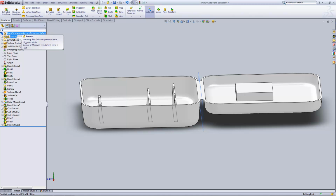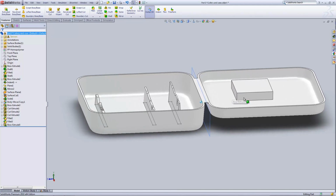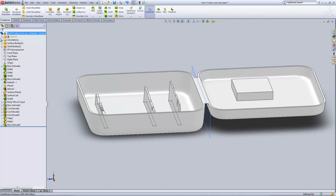And even if you minimize the sensors folder, you still get the warning. So it's giving you an exclamation mark in a yellow triangle, and if you hover over it, it's telling you that the centre of mass in Z is now at minus 116, which is less than minus 115, so it's given us an alert. So you can then address the problem in your part, and that's just a nicer way of setting up that analysis, because it's automatic. You will get a little warning every time your part goes outside of the boundary that you've set.